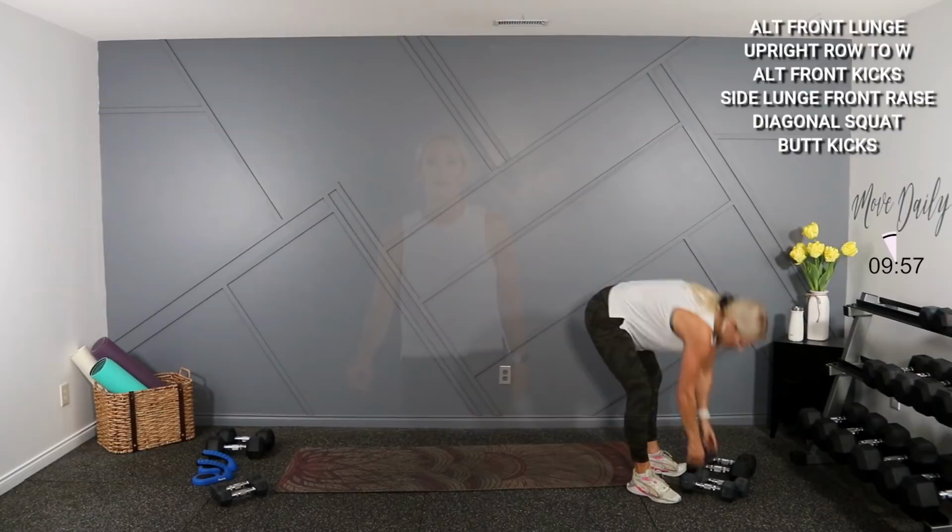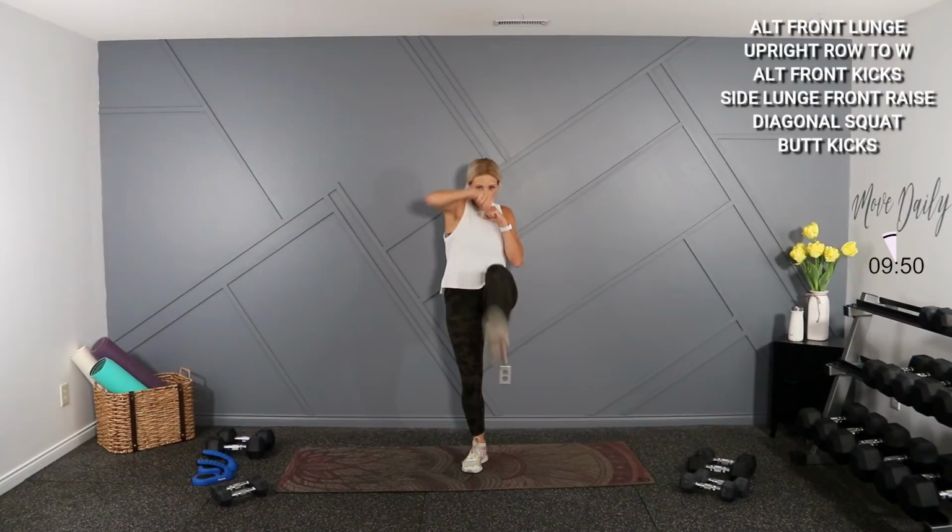Alternating front kicks right here. Okay, I'm gonna add a punch. Opposite hand to opposite leg. Knees are soft, core is engaged. Shoulders low and back. Here we go. Here, good.